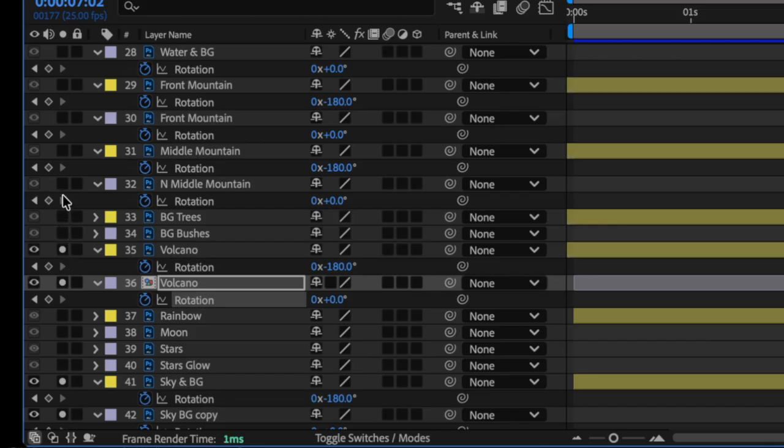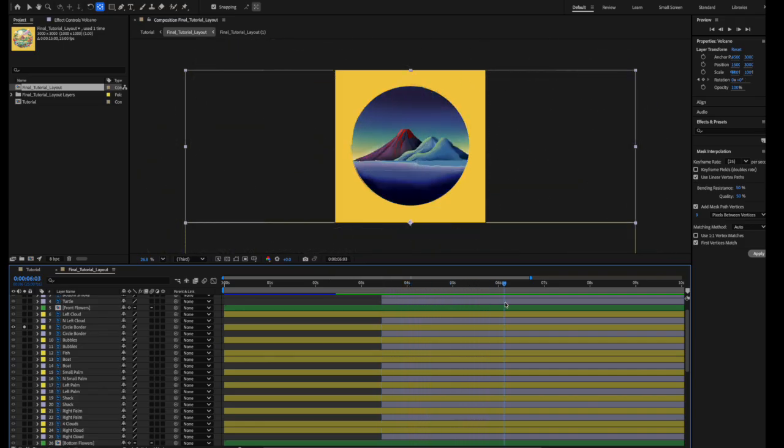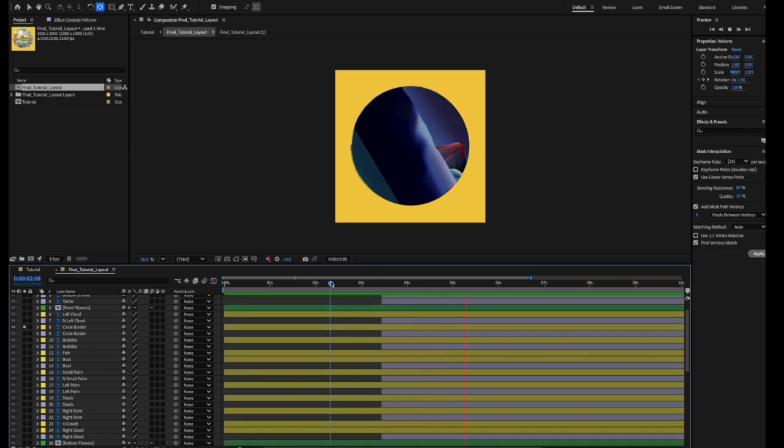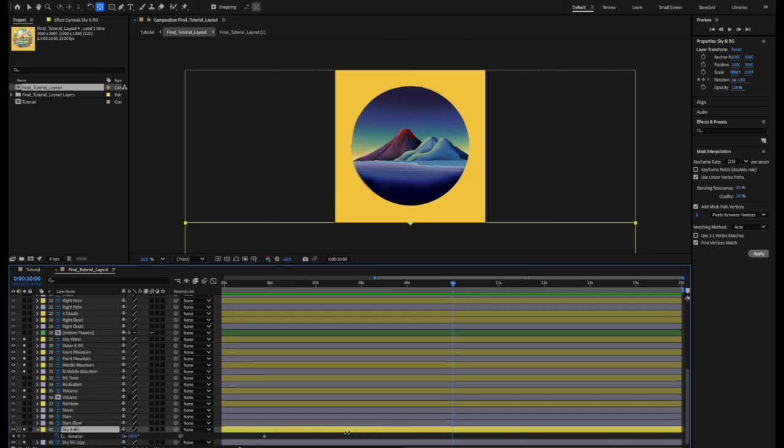Each layer that has this button pressed will be visible, while the other layers will be temporarily hidden. Now we can add the rotation of the layers back to their starting points. Select the layer, move the timeline indicator to the new starting point of the rotation, press the keyframe button, move the timeline indicator to the ending point of this new motion, then type in the rotation.